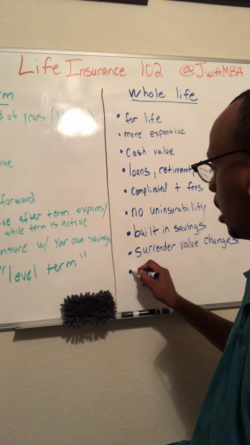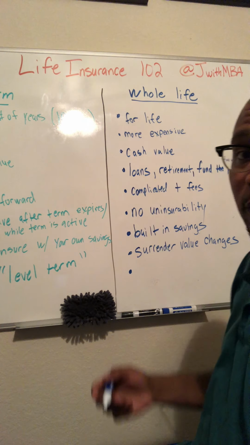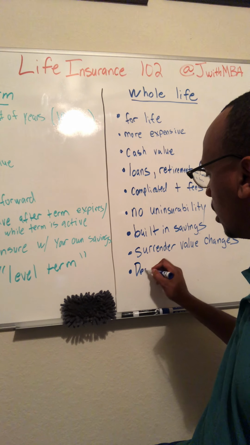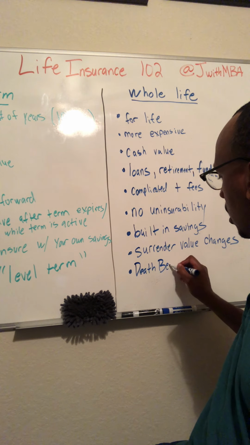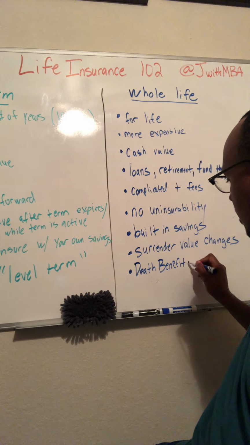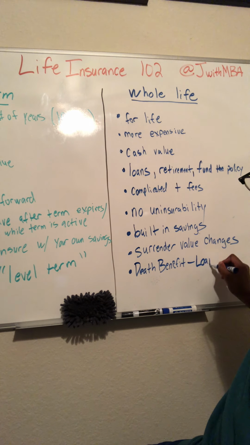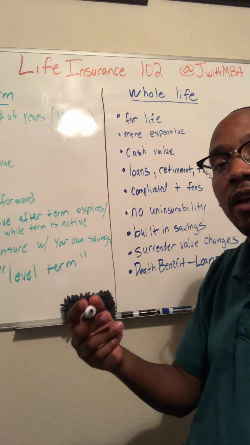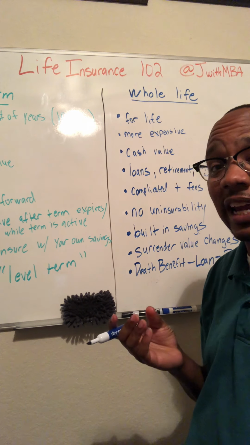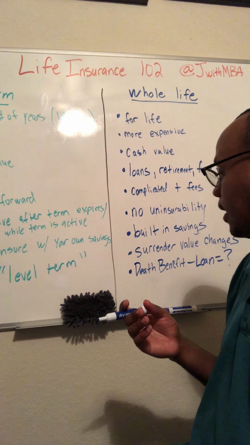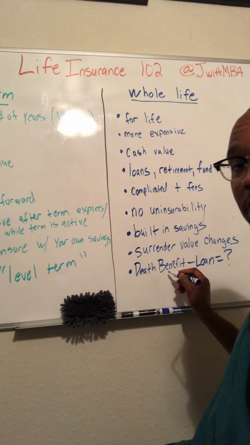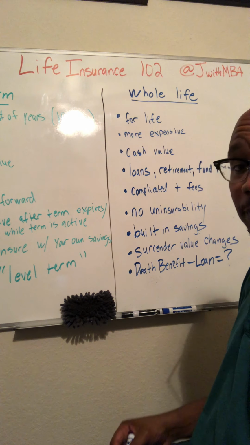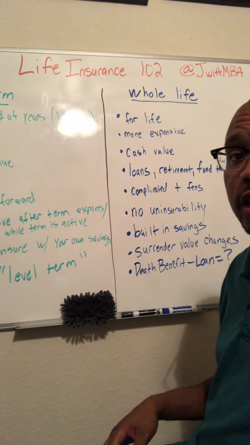Also, if you are taking loans out of the account and you don't pay it back, what's going to happen is they're going to take the death benefit and subtract the loan amount. So you need to figure out what that's going to be, especially if your people have pulled a loan out of that account and haven't paid it back. Whatever the death benefit, the face value of the policy, is, you might as well subtract that loan amount from it, because they're going to take that out before they give you the rest. So you need to know what that is.